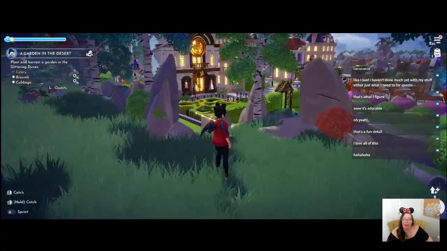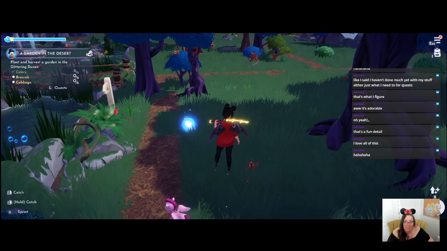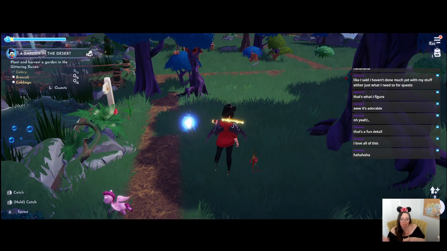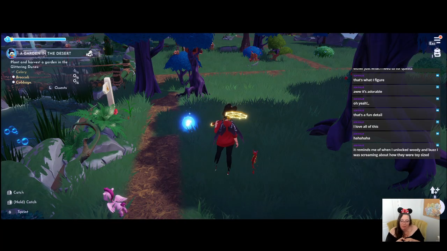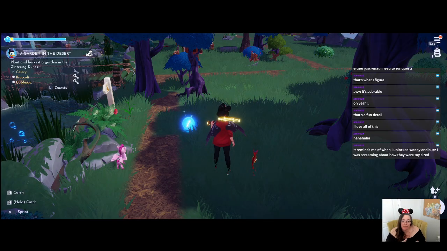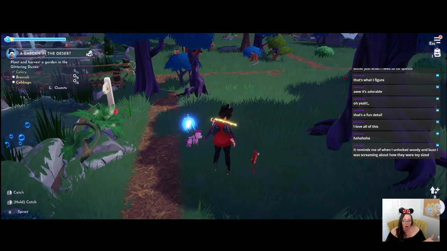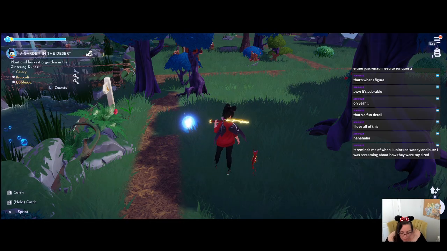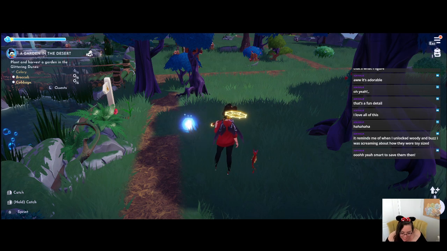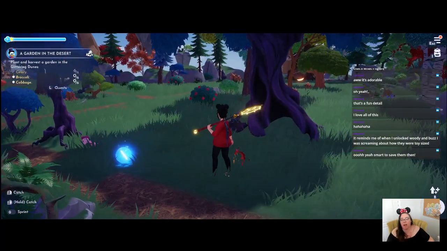That's it. I also have memories all over all of my realms right now because I heard from another streamer that the Star Path is going to have a couple of duties where you have to get memories, and if you don't have memories ready to pick up, it's going to take forever. You're going to have to dig them up, so I'm trying to keep them out. It reminds me of when I unlocked Woody and Buzz and I was screaming about how they were toy sized. Yeah, start saving them. So I'm hanging on to them.